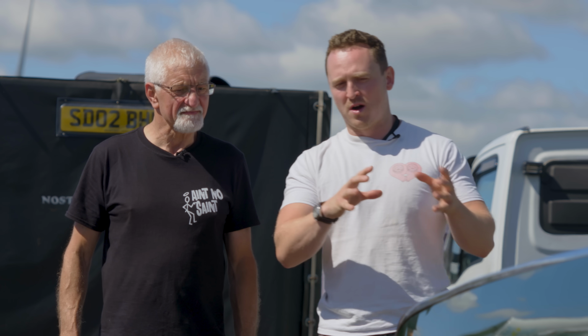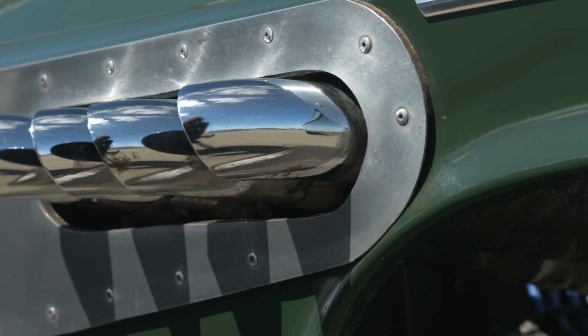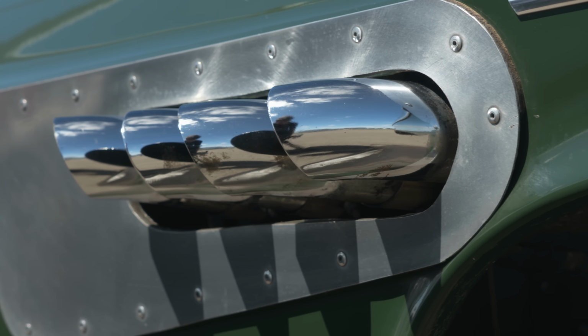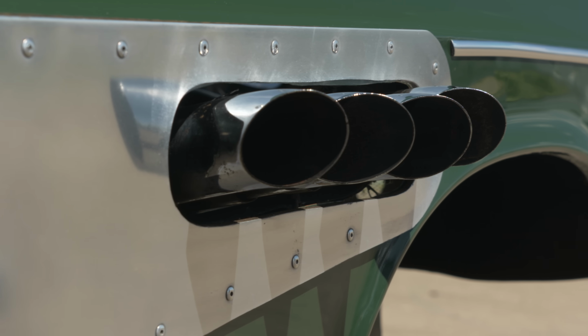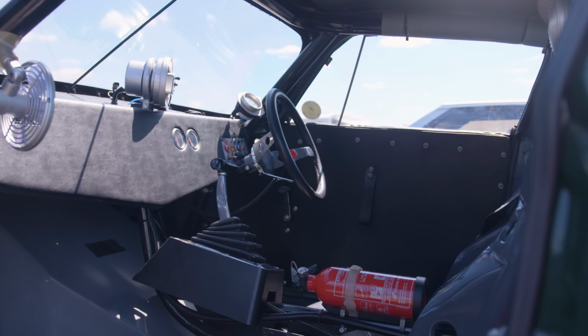What is your favourite part of your P1800 Gasser? Ooh, never thought of that one. Have you really not? That was a good one, yeah. Because I've got one in my mind. It's got to be this side exit exhaust for me. I think so, yeah. I just think it's so mean. Yeah, I would say the pipes. Oh no, yeah, it's got to be. I think everyone agrees, right? Jack, do you agree? Jack agrees. Right, Lee, can we have a little shufty inside?